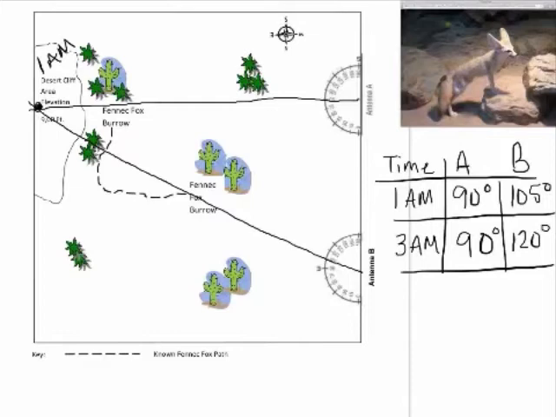When I move on to 3 a.m., I can actually keep that top line from antenna A because the signal was coming out at 90 degrees. But for my bottom antenna, antenna B, I actually need to go up to 120. So I'm going to try again to draw a line out as straight as I possibly can until those two lines cross. Where that cross is, I'm going to draw a dot, and I'm going to label it 3 a.m.